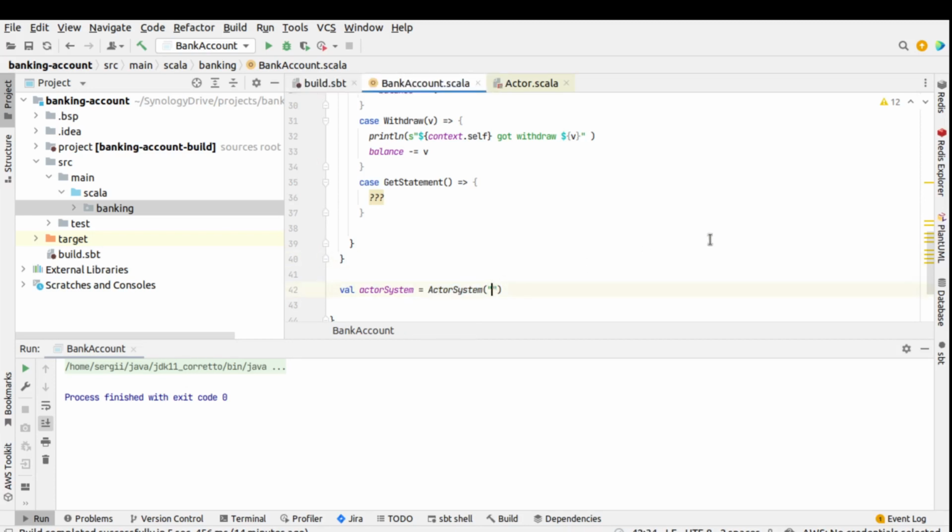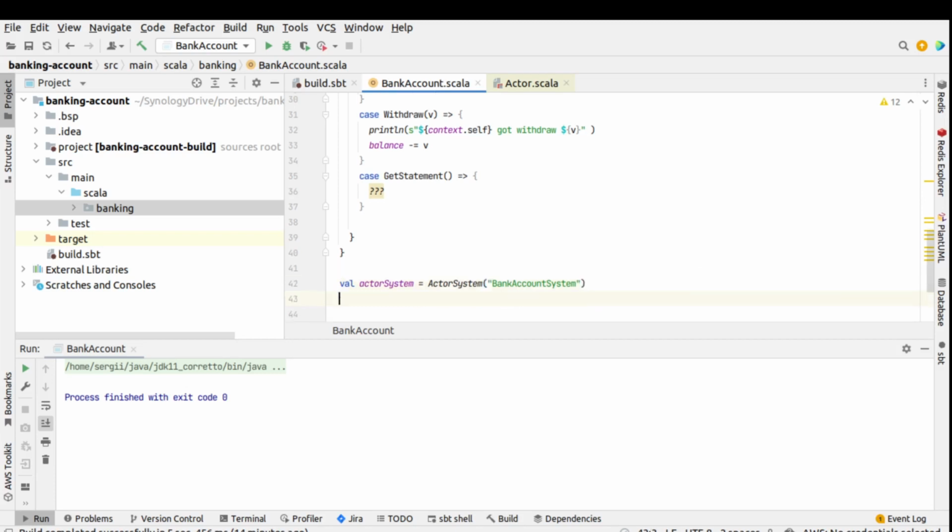There could be many systems in the application, and you can name them logically. Let's say you have a banking subsystem, then you have a reporting subsystem. In this case, we just name it bank account system. An important point is that the name should go without spaces, otherwise you will get an exception.